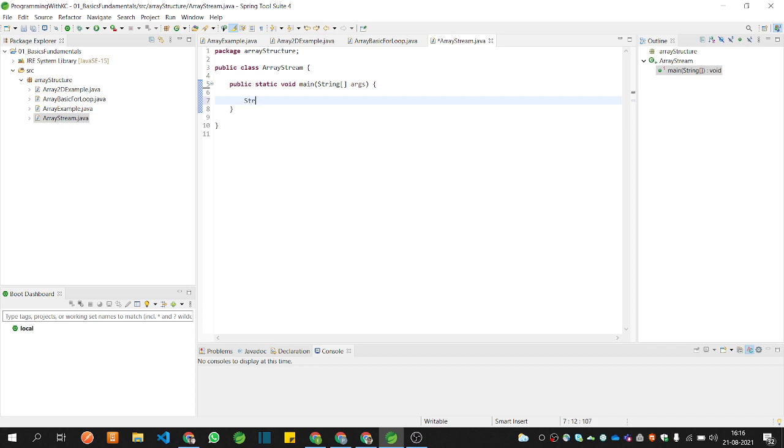I'm creating an array of type string over here, with square brackets and giving the name of the array object. So it is now new String. Then I can declare the fixed size, or if I want to pass the values directly, I will pass the values.